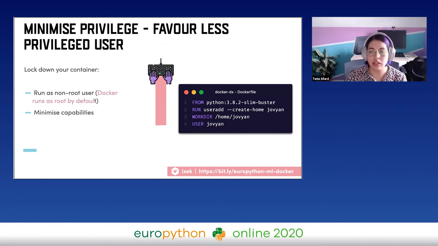And that allows your container to be locked down. That means that folks are not going to have access to the kernel, are not going to be able to do different potentially damaging actions, and you're minimizing capabilities. Also, it's going to prevent a lot of issues. I don't know if you've ever been working in a container and then, when you're trying to work, you get an error saying that you don't have access to a certain directory or you can't mount the volumes. Normally it is because there is an incompatibility between root user privileges and whichever user you are trying to work with on top of the container. And having this is very, very essential, especially if you have security access level restrictions or if you are working with confidential data.